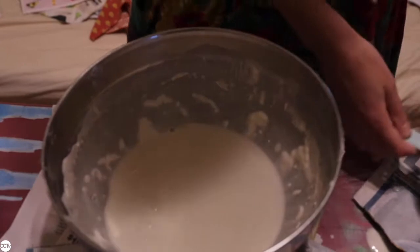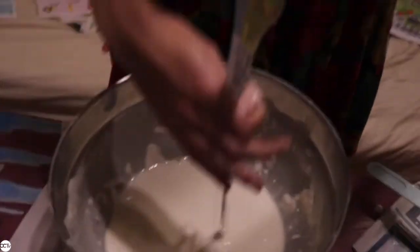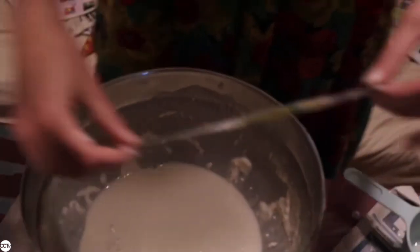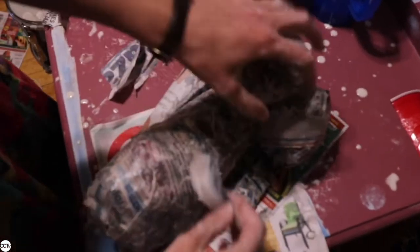And then what we're gonna do is we're gonna take a strip of newspaper, we're gonna fully dunk it, and when we pull it out, we're gonna squeegee it just like that with our other hand. And we're gonna drape it on our paper mache form. And we're gonna do 2 layers. We need to fully cover the form. So this is kind of what it looks like after we've done the first layer.